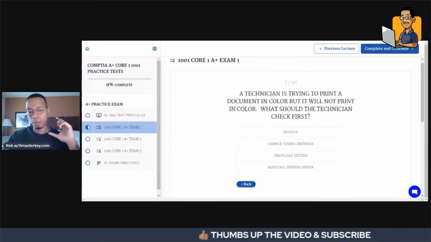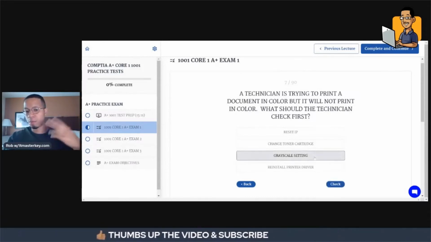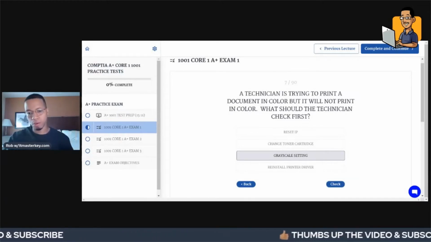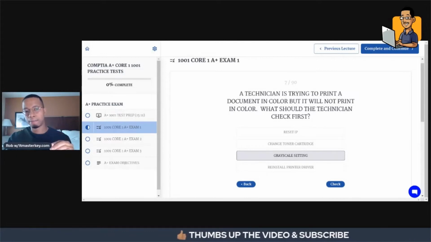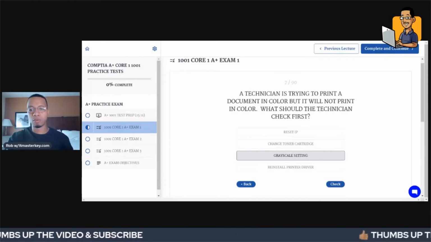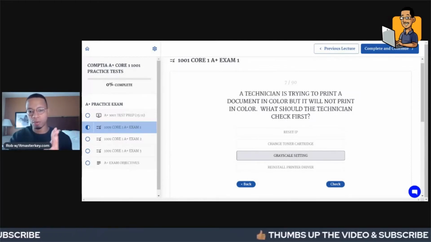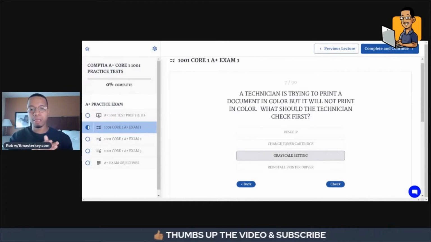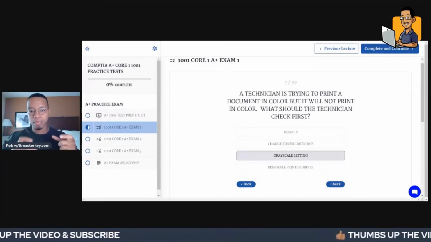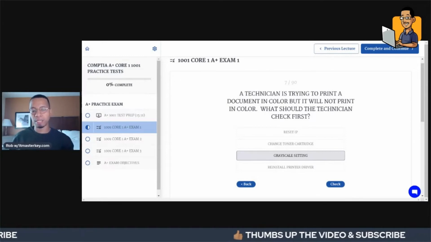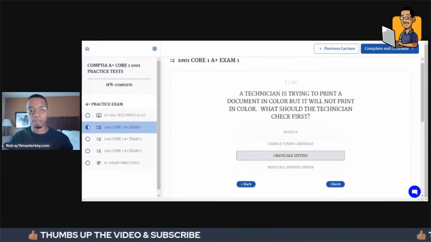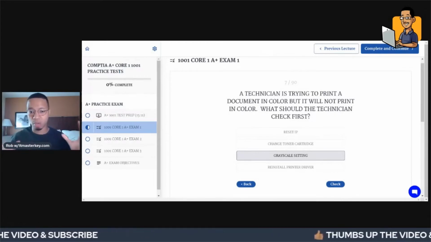All right, so as you can see, we went over some networking stuff, some hardware stuff, some printer stuff. This is how the A+ is set up. It's literally a little bit of everything. You'll be a jack of all trades. And well, actually, I may make some ITF Plus study material as well, because that's part of the Zero to Hero bundle as well. The ITF training, right? ITF Plus is IT fundamentals, and ITF Plus actually makes the A+ a lot easier, because some people may think that A+ is easy or it's going to be no big deal. Okay, just remember, it's a two-part test and it's everything. It's so much stuff on the A+.